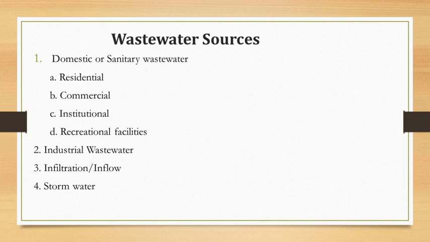Now, what are the different sources of wastewater? The first one is domestic wastewater, which comes from residential, commercial and institutional areas. The next one is industrial wastewater, which comes from different industries like paper, pulp, sugar, cotton, dairy, distillery and brewery industries. Next is stormwater, that is rainwater. These are the sources of wastewater, and from there the wastewater is collected and treated, and after that disposed of at a disposal point.